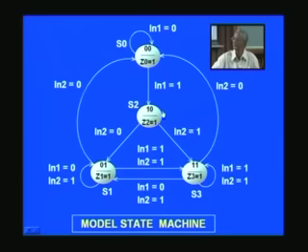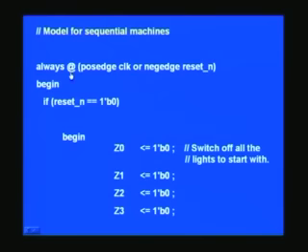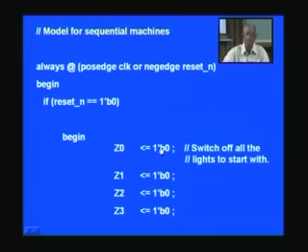And let us see how to implement this. So once again we use the always block, with positive edge of clock and negative edge of reset, and as usual the reset. Here in this case there are four lamps, so all of them are initialized to 0. This is deliberately done for the time being, because in the S0 state this one will be lit. It doesn't really matter, because the moment you reset, it will go to the S0 state. In S0 state, we have initially, appropriately done that. So that will take care of itself.